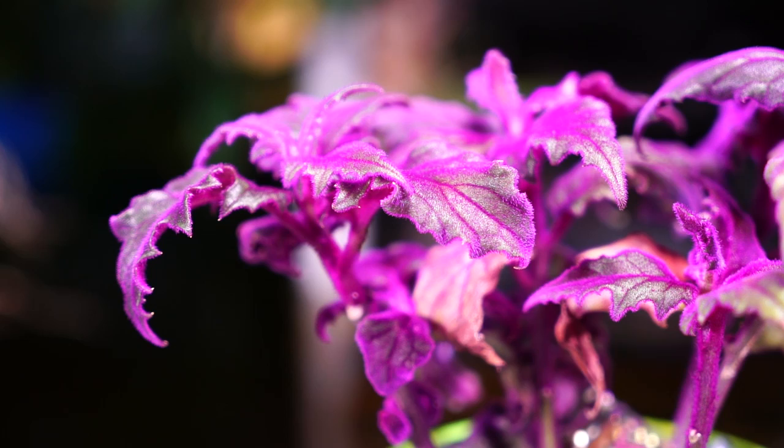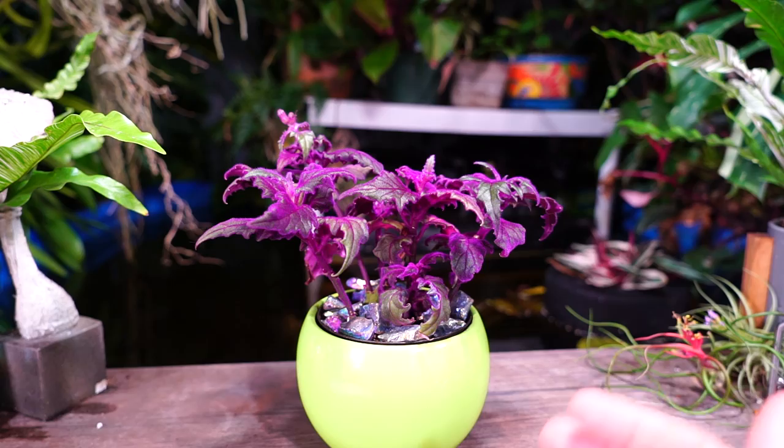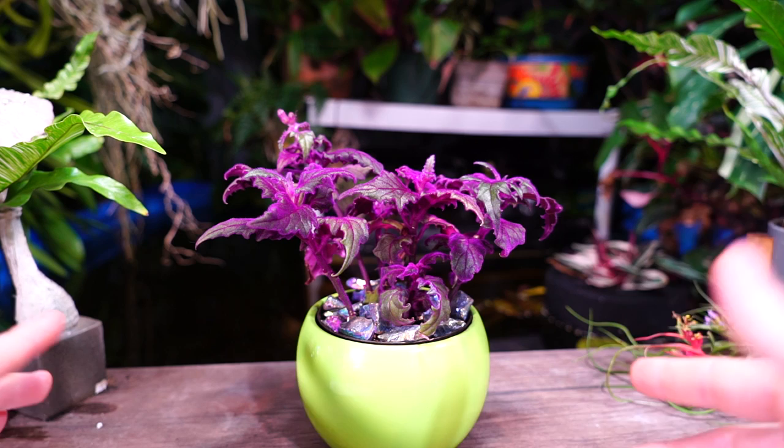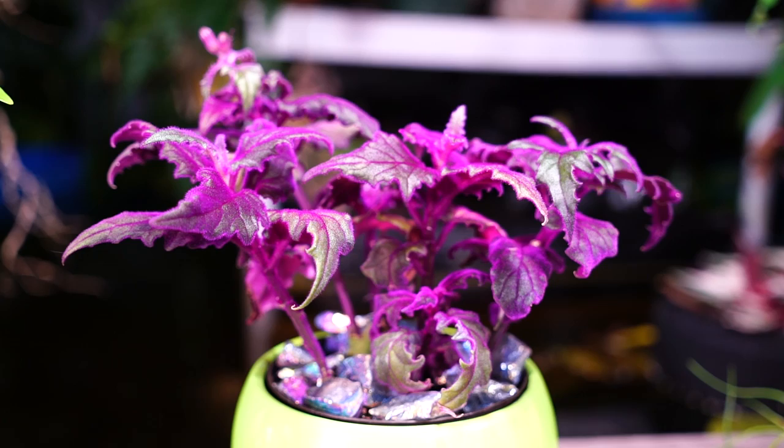Purple passion plants also have a very interesting growth habit. They start off upright and they grow up and up and up, and then they fall over into more of a cascading, crawling kind of growth habit. That can happen anywhere from 1 to 4 feet. Typically, they'll stay upright till they're at least about a foot and a half, and then that's when they'll start to sort of trail and crawl a little.